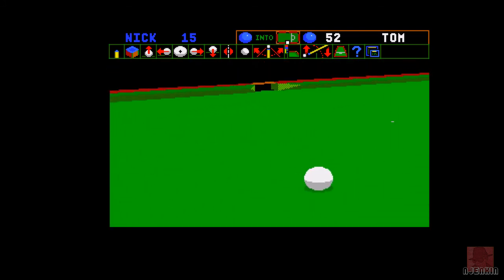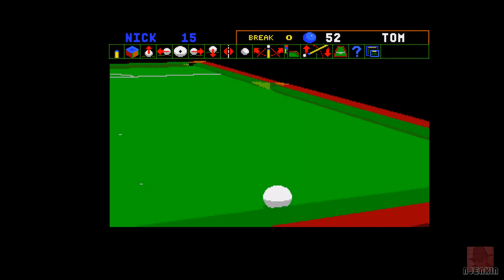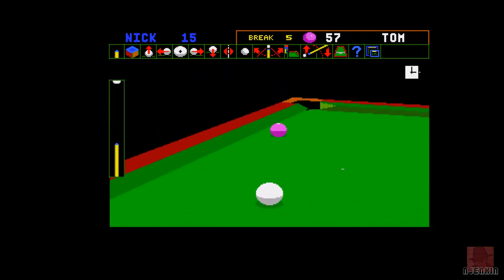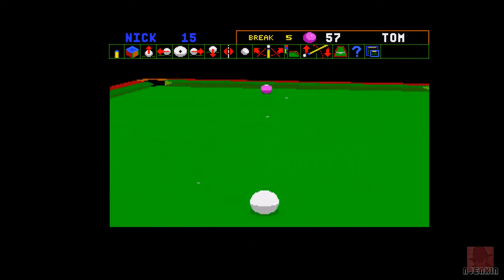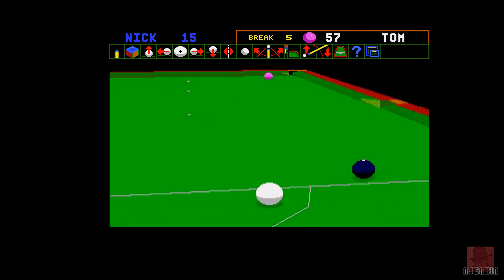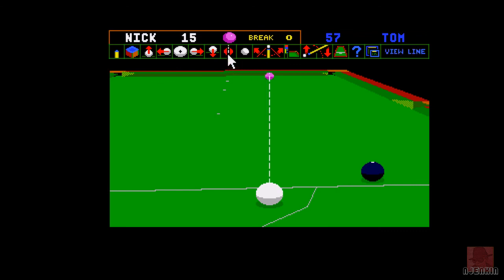Oh, come on. He's just too good, this fella. This is the worst setting. Oh, Tomo. Right, what was the high score? The high break's 12. Oh, he's missed that. Good. So the high break was 12, and there's 13 left on the table. So I've got to defy the odds now. If I'm going to get the high break, I need to get the pink and the black both in a row. Maybe we should just clout this at full speed and hope for the best. Yeah, let's just boot it.